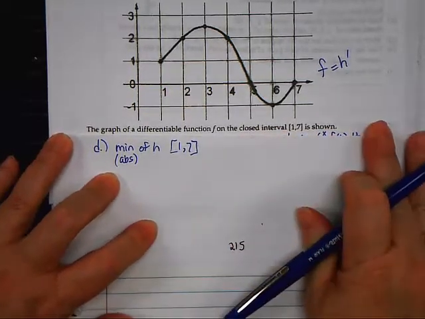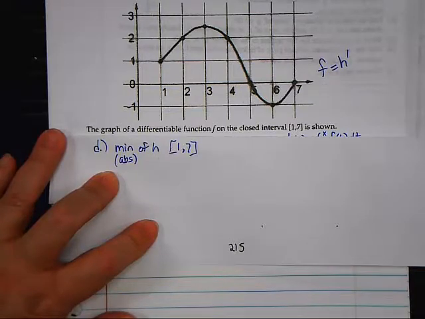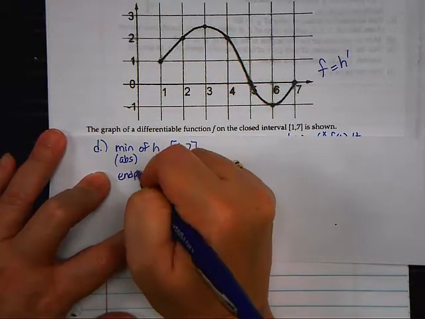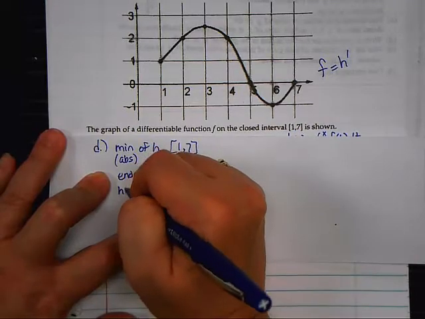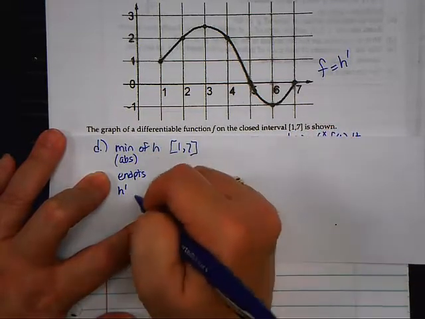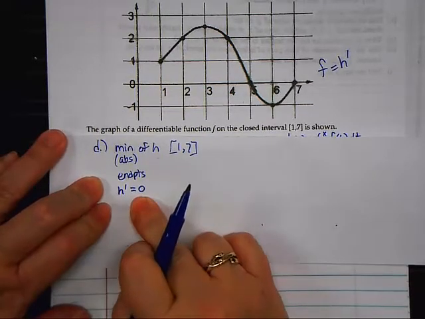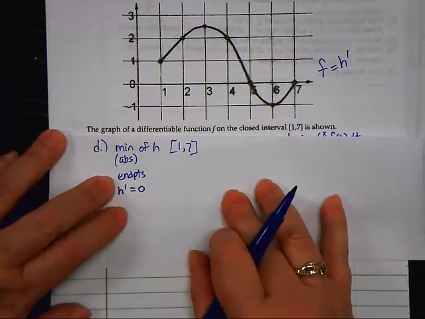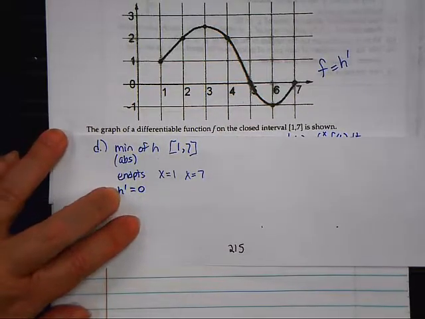So now I need you to think back. Absolute mins and relative mins, you start the problems the same way. What do you do first? Okay, we look at the endpoints. That's very true. And what else do we look at? The derivative, which is h prime, you set it equal to 0. I don't care whether you're doing absolute or relative, you always set the derivative equal to 0. Only for the absolute do you look at the endpoints. What are the endpoints of this? 1 and 7. So we know it's going to be either x equals 1 or x equals 7.